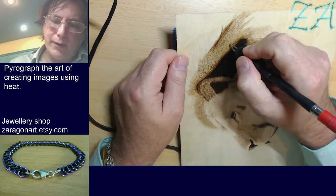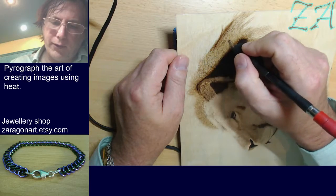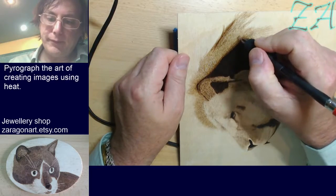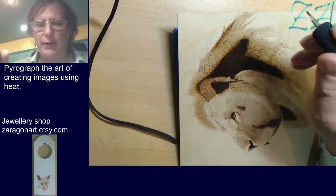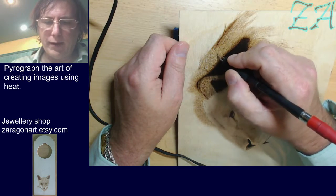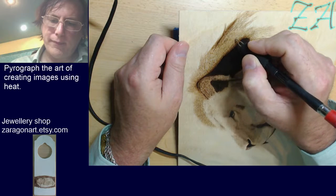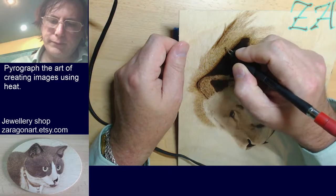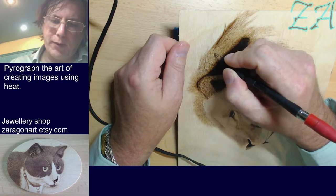Now there's a lot of hair on here, of course, but I'm still doing fairly long strokes so that we still get that impression of long hair. If we do little short strokes, it starts to look like short hair, and you lose that long flowing look. Just almost building layer upon layer. Slowing down a little bit so that I get some darker.